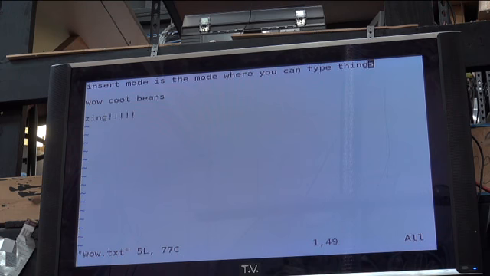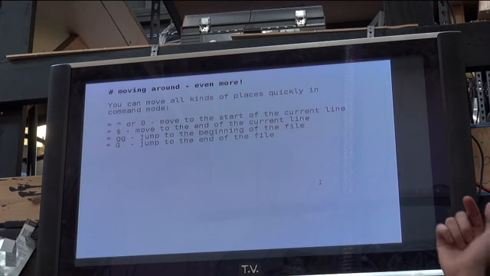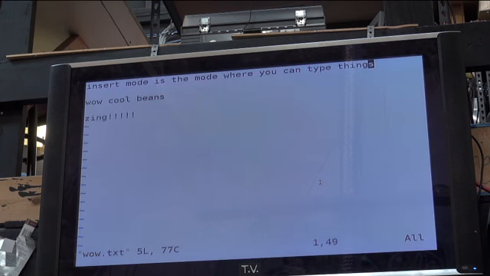Caret and $ sign are also used in regular expressions to denote anchoring on the start and the end. So that's also something that pops up in more places. It's kind of fun. Some other fun things: if you're in a really big file and you want to jump straight to the beginning, you can hit gg. And if you want to jump to the end, you can hit capital G from command mode.